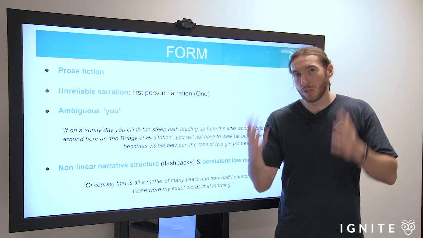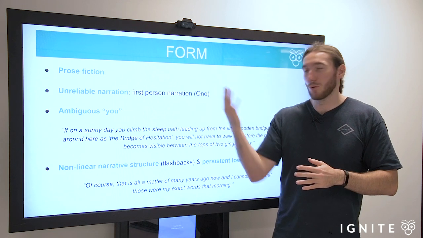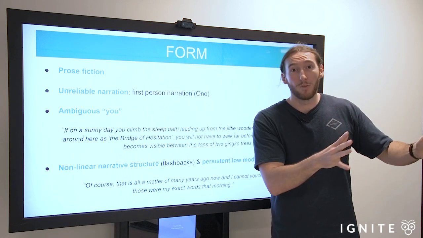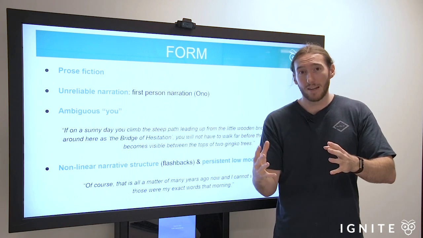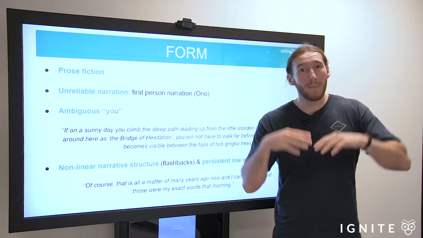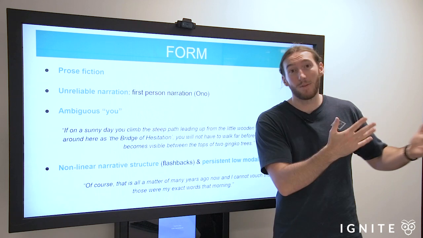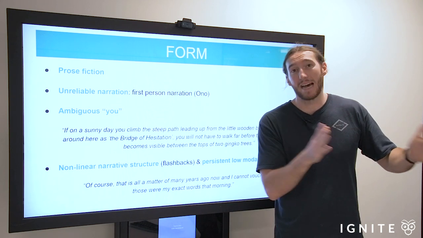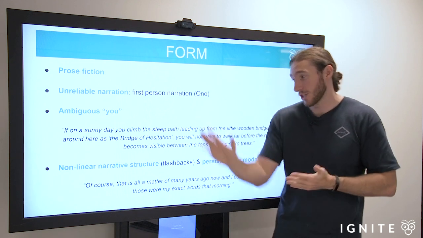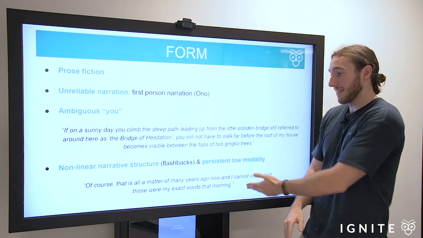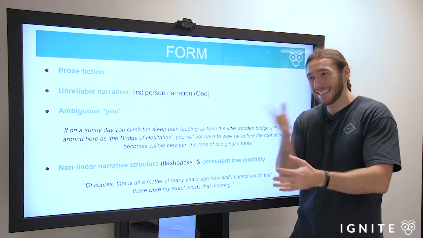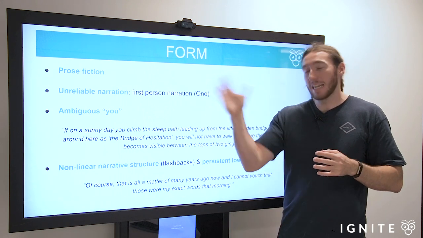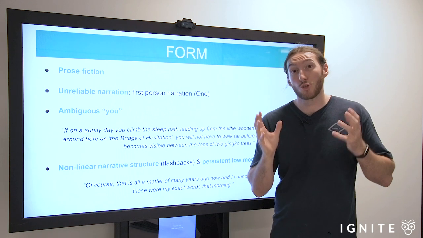And remember that postmodern concept that really is being explored in this novel. Is that you probably can't remember exactly what happened ever. You just have to adjust yourself to the present. And appreciate that there are many different perspectives. And that you may, in fact, have acted in a morally wrong way. And he has to kind of accept that responsibility as we move forward. But he certainly does struggle. And language like this does take the reader into this element of uncertainty. Which is the very uncertainty that Ishiguro, the composer, wants to explore.